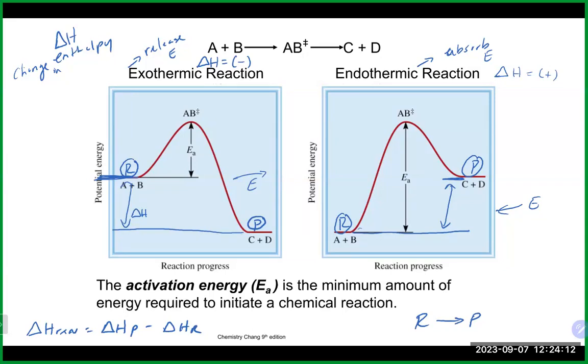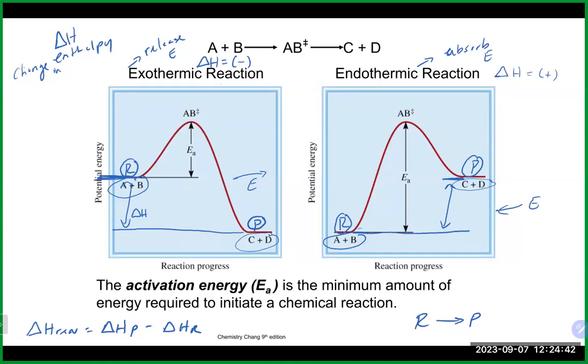And that means that when we look at it in terms of energy, our products are lower in energy than our reactants, which means that should give us a negative number when we subtract. So that's why our delta H is negative. That's the opposite of what we see in the endothermic. Our products are actually higher in energy than our reactants, and that means when we take the difference of those numbers, we should get a positive number. So in case you ever wonder why that is, that's why you have a negative on one and a positive on the other.